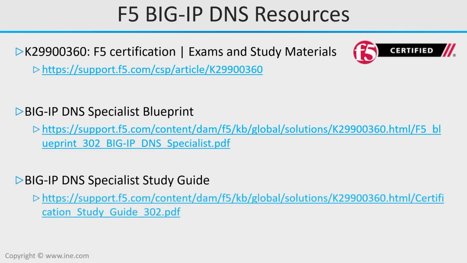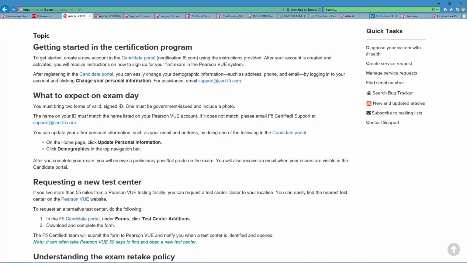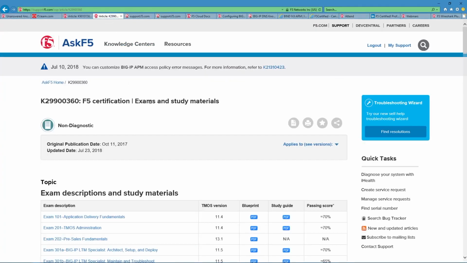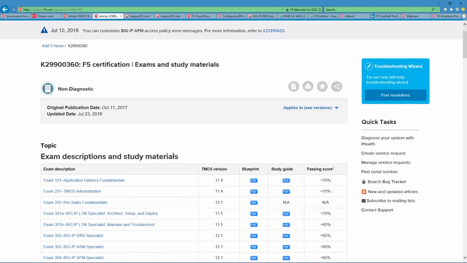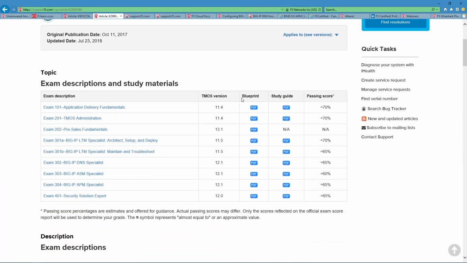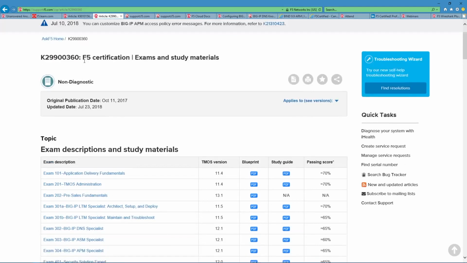Alright, so now let's take a look at some of the study materials that F5 themselves actually offer. That first link was exams and study materials. F5 has done a great job of consolidating this data, and you can actually click on these hyperlinks to get the respective blueprint or study guide for that technology. Some of this information may have been from a previous exam, such as DNS for the GTM. Over time, I imagine this is going to be well updated. So this is, again, another resource, and very nice that it's consolidated in one table.